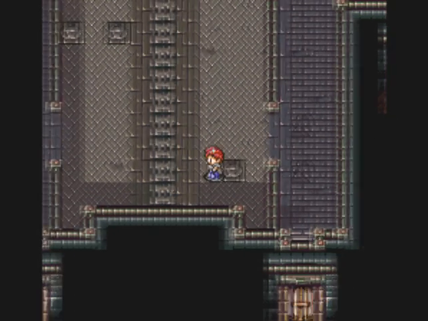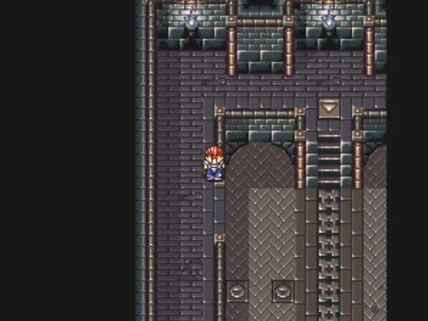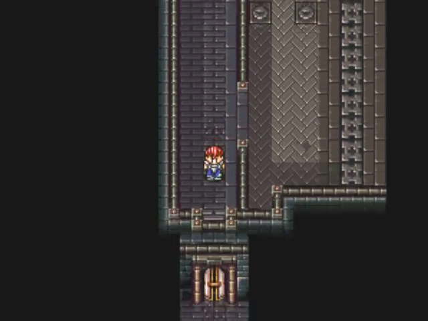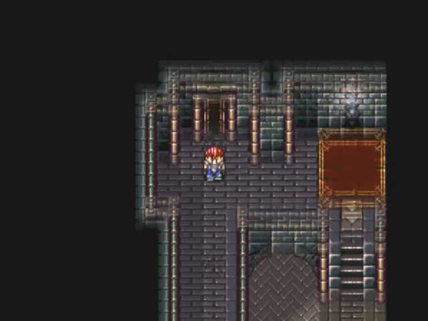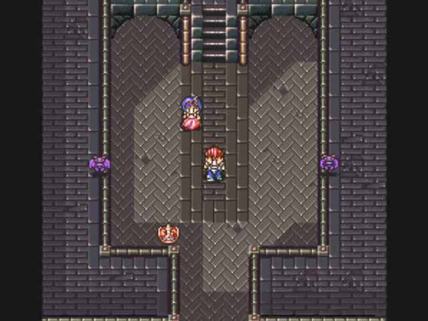But anyway, there's a switch right over here that can undo that. But, well, there we go. Let's see what happened to those guys. Just walk down here. Yeah, you can't get down there from up here. But if you go down here... Haha! Found it! The crown!